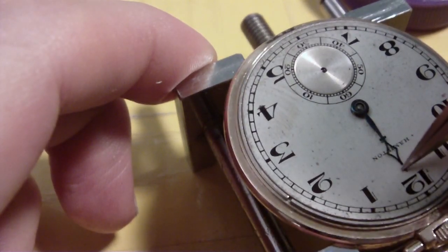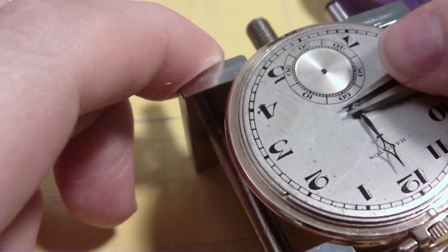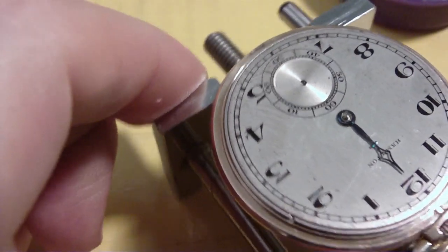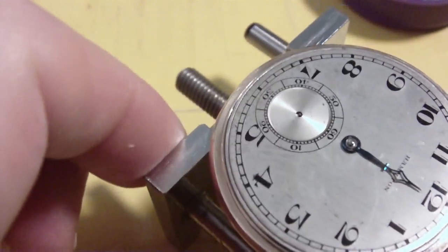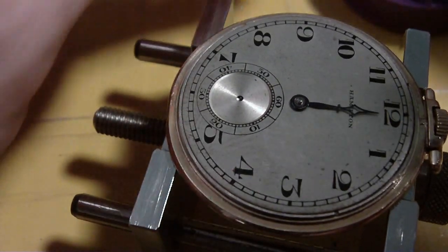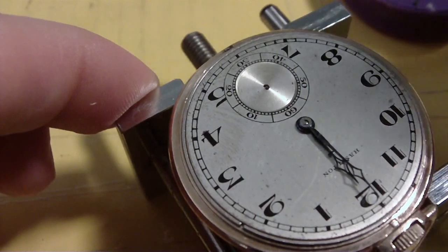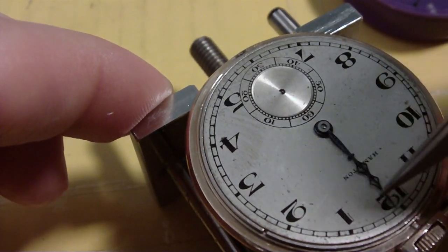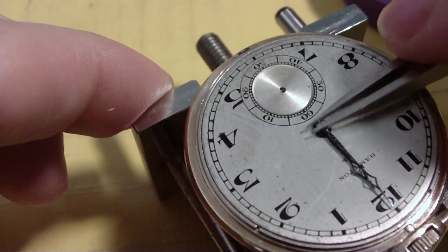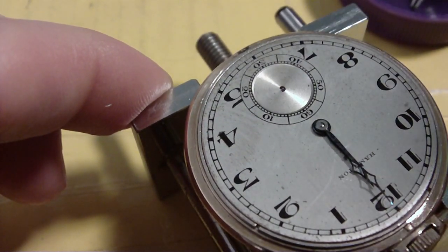I'm going to put it at 12. That's a little off. Yeah, it's a little off. And the minute hand. Things don't want to be picked up. Yeah, I gotta adjust that. I'll do it later. I'll have to, like I said, go back and fix any mistakes. And the second hand.